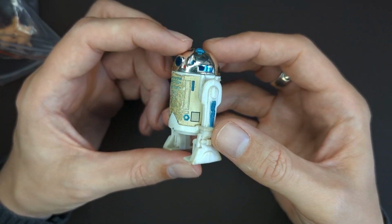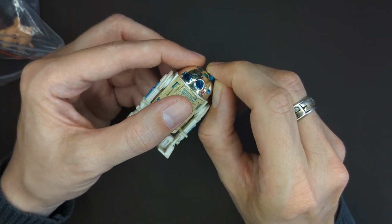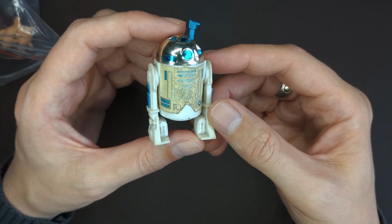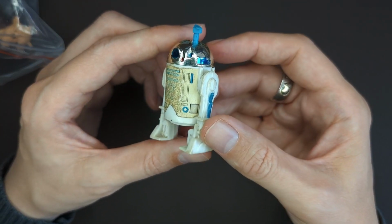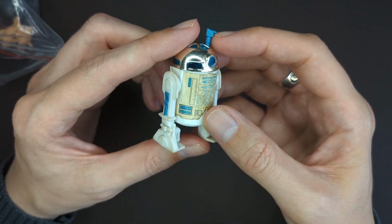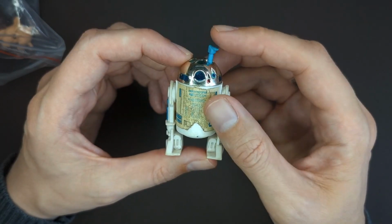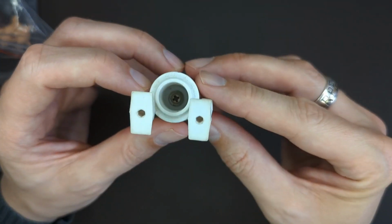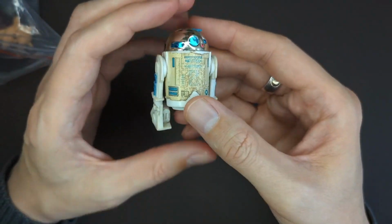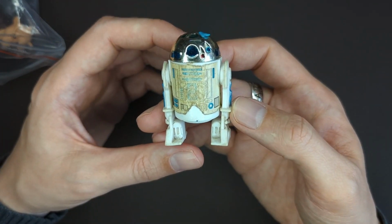This version is from The Empire Strikes Back. The reason I know that is because of this sensor scope, which was introduced in this figure that replaced the one from A New Hope, which didn't have the sensor scope. I don't think R2 used the sensor scope in A New Hope, so it was something they added after The Empire Strikes Back. But I think a fun fact is that the barrel is actually 1977. The barrel of the figure is the same sculpt they used for the first figure from A New Hope.